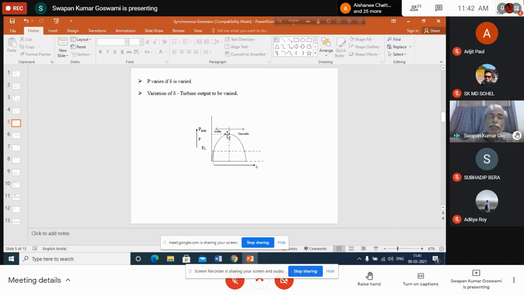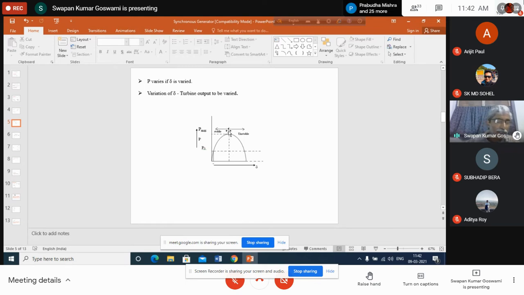If no question, then I can assume that all of you could understand. That means we can move from here to this point, delta equal to 90 degree, under what assumption? Under the assumption that the generator has no power loss at all. Our generator is a cylindrical rotor generator, so for a cylindrical rotor generator, delta equal to 90 degree is the limit of stable operation, or you can say the limit of so-called steady state stability.